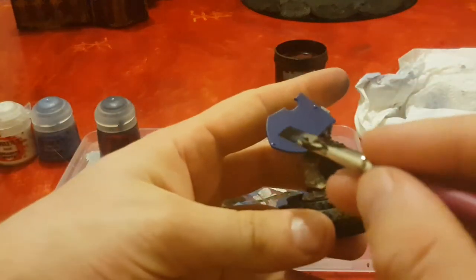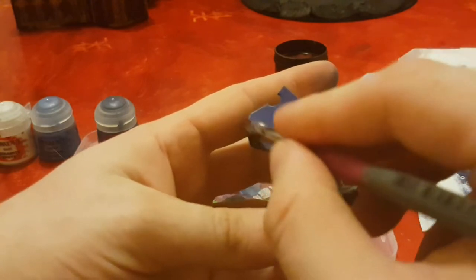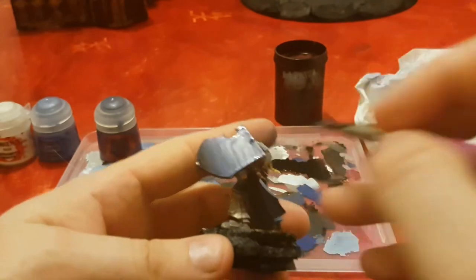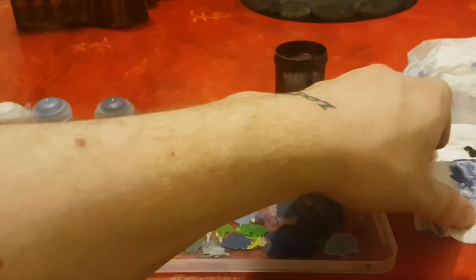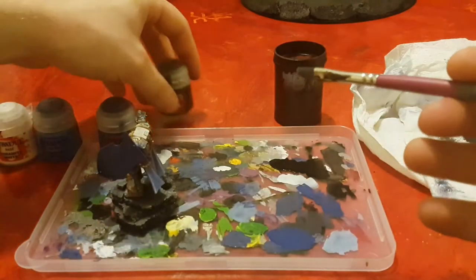And then, from the bottom, I'm just going to start by brushing it on a little bit at the bottom. And you just, while it's wet, stroke over it like so. As you put it on, it'll start really dark black down there, and those two colours will start to blend together. Then get the black off of our brush. So we've now got black leading into blue.